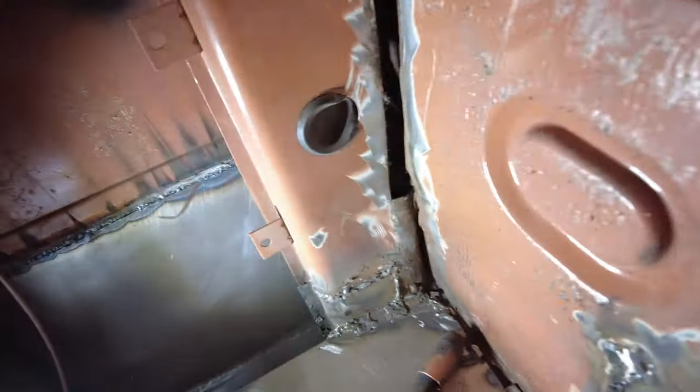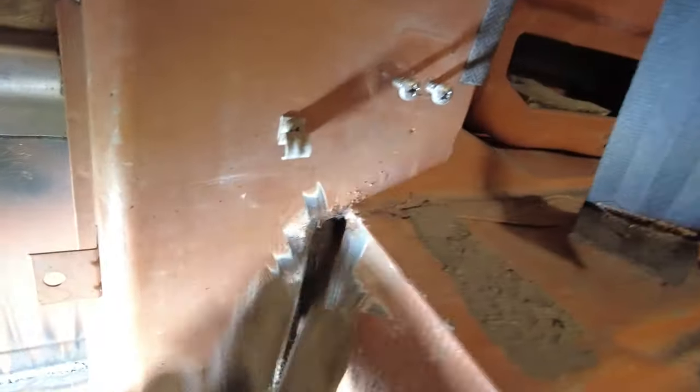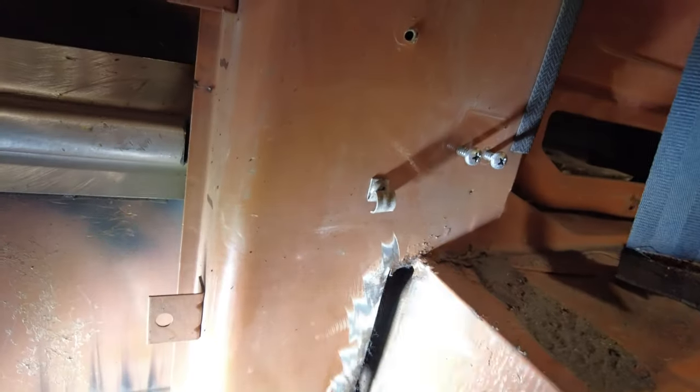Now this little corner here, see if I can keep a light on it. So I think what I'll do is I'll just put a piece in here with a flange on each side to catch that. And then I'll spray it in there with rust converter. I'll give it a good coat of rust converter, and then maybe tomorrow I'll come and put some paint in there, and then I'll put a piece down here with a flange on each side, and that'll solve that, I hope.